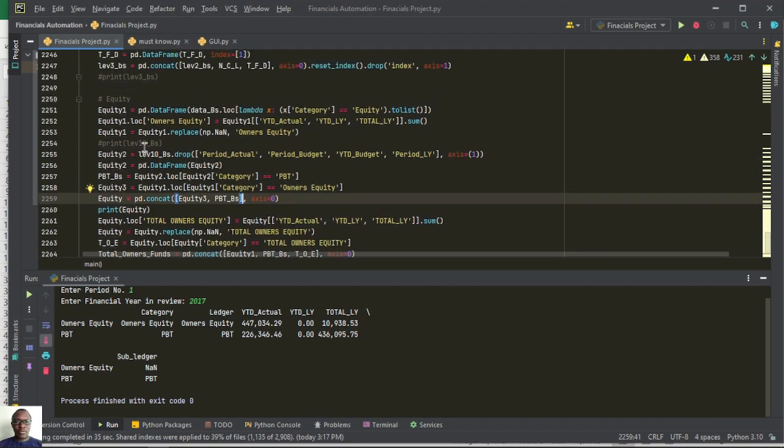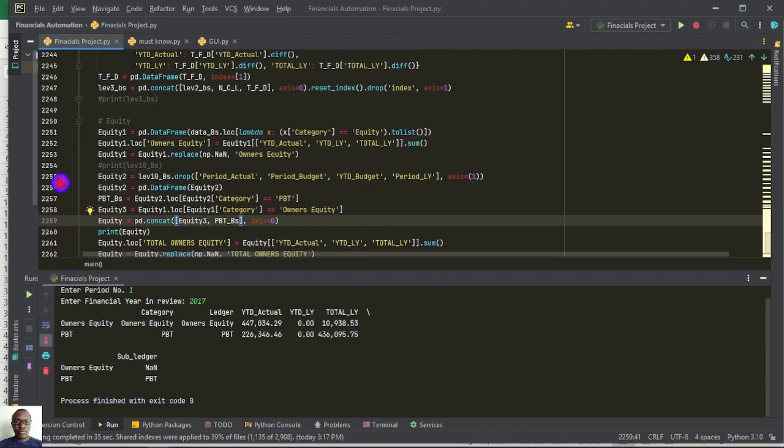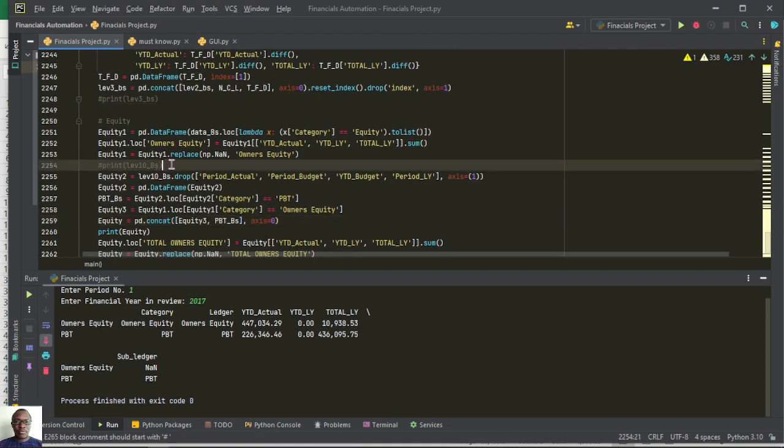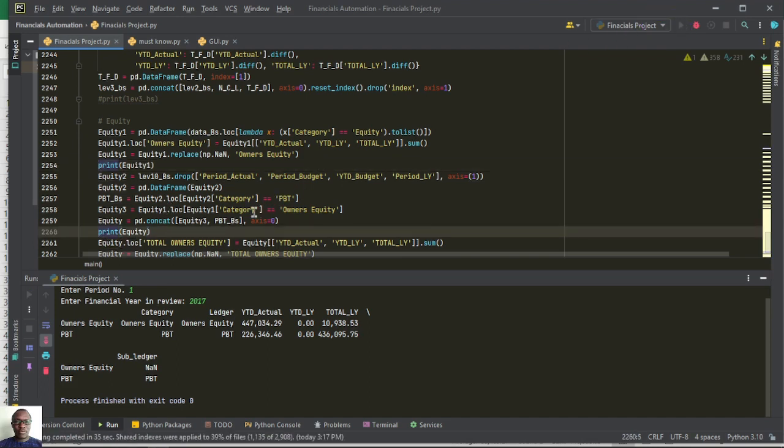So let me try again to print equity 1 and see what we have as equity 1. Let me come here and print equity 1, to avoid a lot of confusion. Let me print both equity 1 and equity.